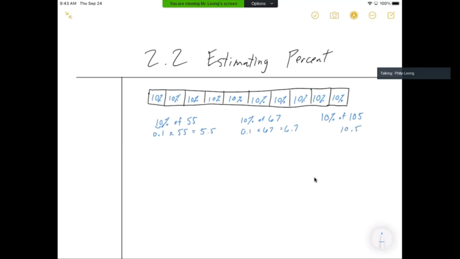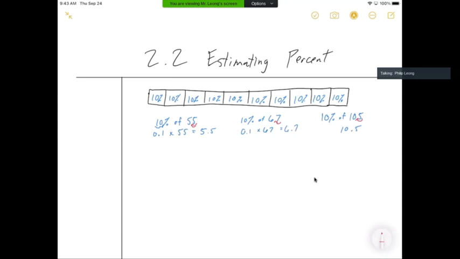Okay. Now think about this. Just like yesterday, how we're changing percents, finding 10% should be really easy because if you notice, all we're doing is moving the decimal one place. You guys notice that? Right? Okay. Now, here's what's cool. If you know 10%, then it's easy to find 20%. It's easy to find 30%. It's easy to find 40%, 50%, 60%, so on and so forth.